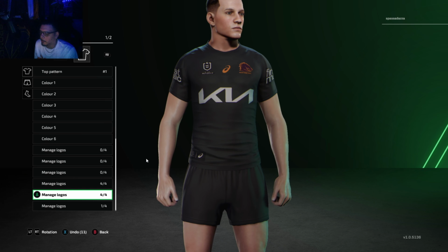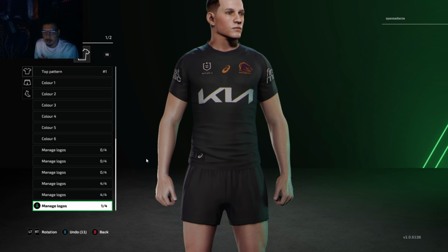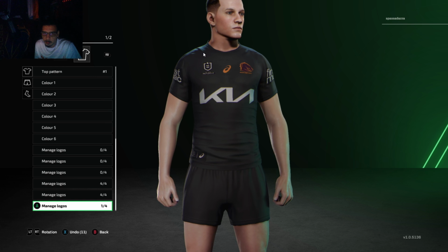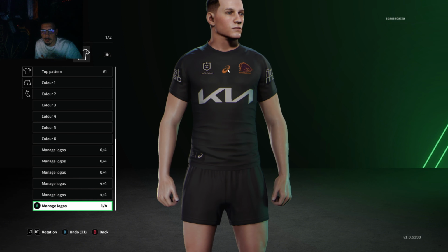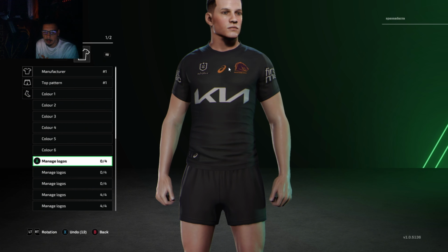Alright, so here we are. We got the logos in, and as you can see, I've still got three extra slots. Typically what I'll use those three extra slots for is for grip. Most teams have two logos up here, the manufacturer logo and your middle chest sponsor. But with the Broncos, it's only the ASICS logo, which personally I like because it reminds me of the old stuff where we had the manufacturer logo right here. Personally, I miss that. So now what you want to do is add your logo.